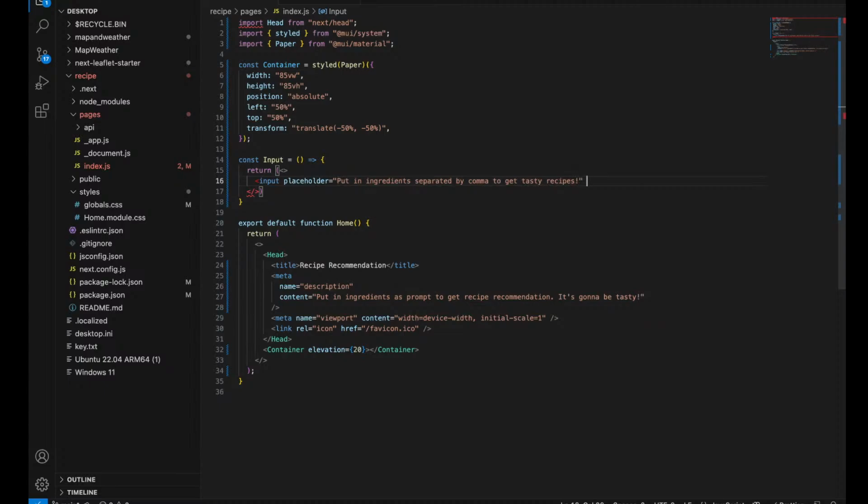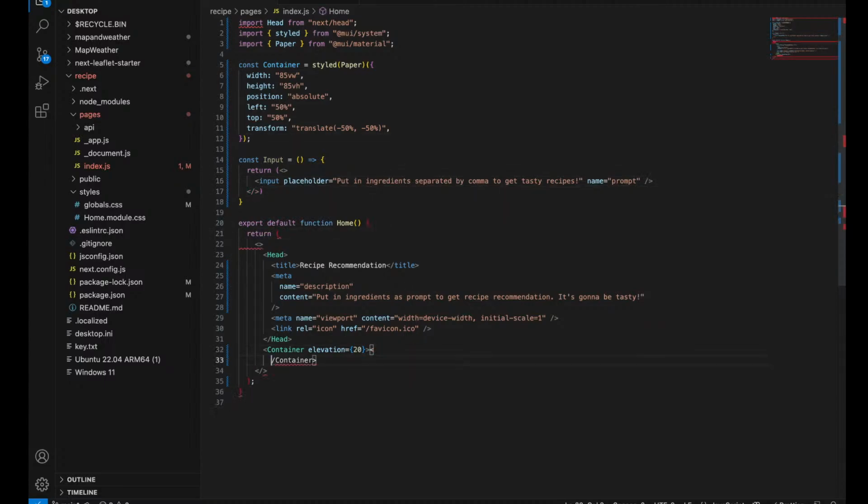Okay, so that will be the placeholder. It's gonna have a name. It doesn't need a name, but I'm just gonna name it prompt. So there we go. That is our input, right?